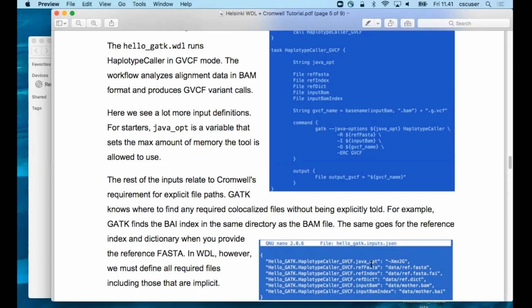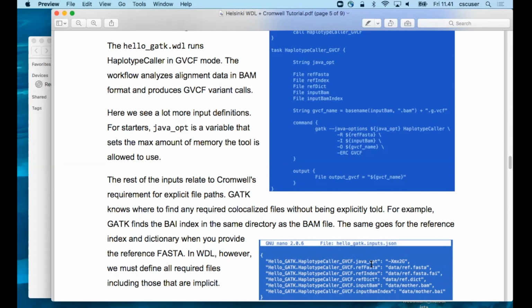For the Java option, can you put other options for Java, like Xmx value, temporary directory, or the garbage collection? Yes, you can. This is a GATK specific setup, but anything that you would put in the Java options will go in there. The syntax is basically just a string after the Java options. You can do Xms, all of those.